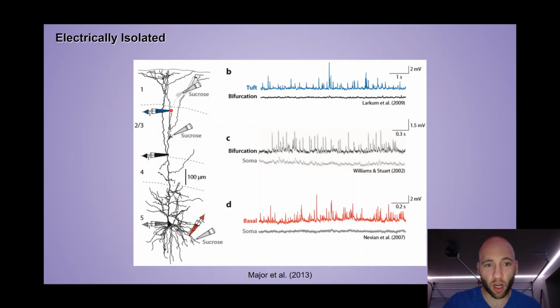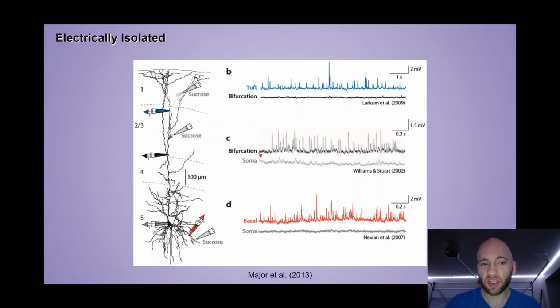But just a couple hundred micrometers downstream of the blue electrode, at the bifurcation zone where that calcium hotspot is, almost none of this signal is really getting picked up. You can kind of correlate this big spike to a spike here, another big spike here. But given that the y-axis is 2 millivolts, this is very, very small. The sucrose isn't enough to initiate any of those other spiking dynamics that we were talking about, NMDA spikes or calcium spikes. And in this regime of really small inputs, it's not getting very far before the voltage is just filtered too much to be meaningful. Even at just the next trigger zone, not even the soma, the cell body, where it's really going to matter.